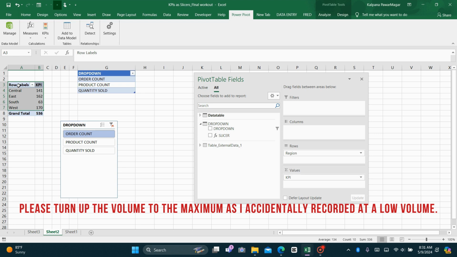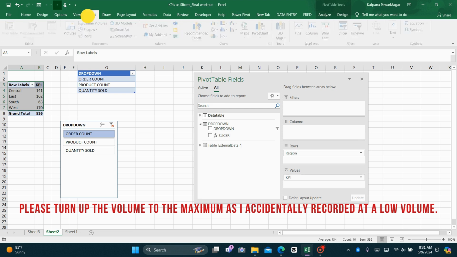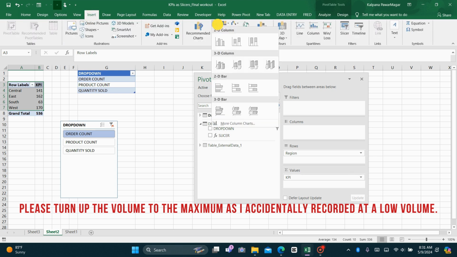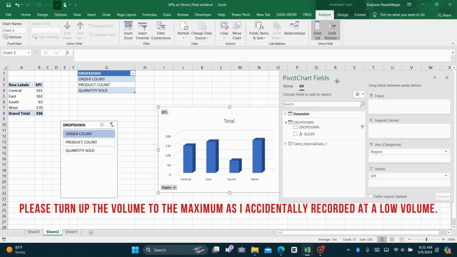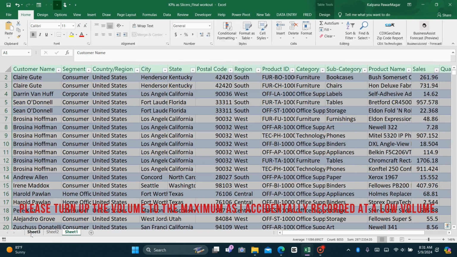Now let's insert a chart. Just click somewhere inside the pivot table, go to insert and insert a column chart. Let's choose, say, this one. Just grab this chart and let's put it in a new worksheet.